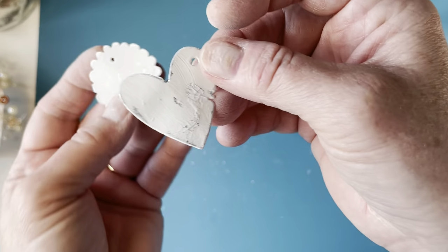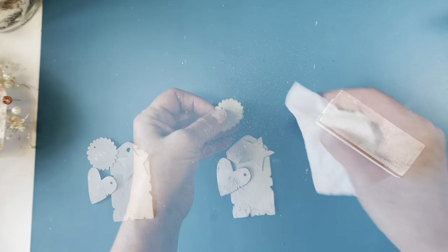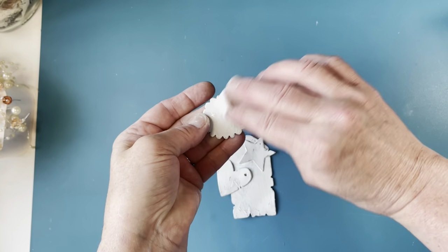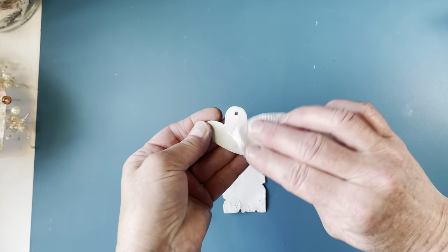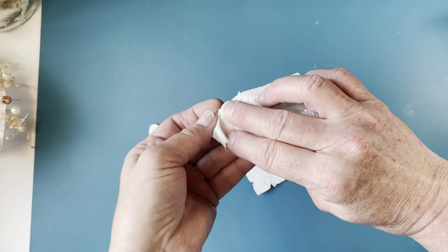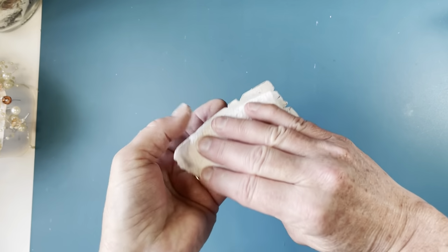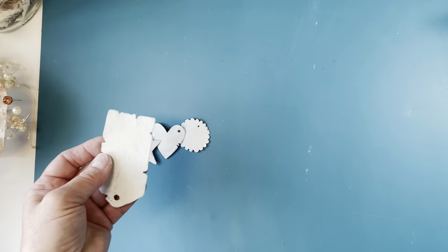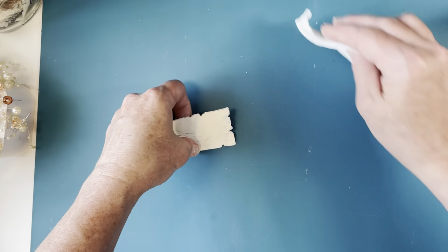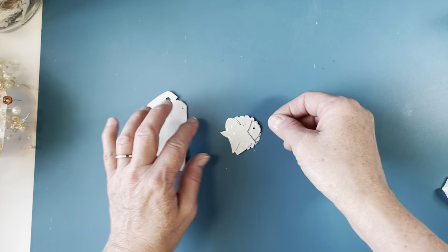So there's what I did with those, and you can see the little silver shining through. And then once I got through with that, I just took a little piece of a napkin or paper towel or a cloth and went back over and got the extra dust and residue off of them so that they would be ready to glue all your pretties on. And be sure and clean your little desk area so you don't have any dust that will get in your project either.